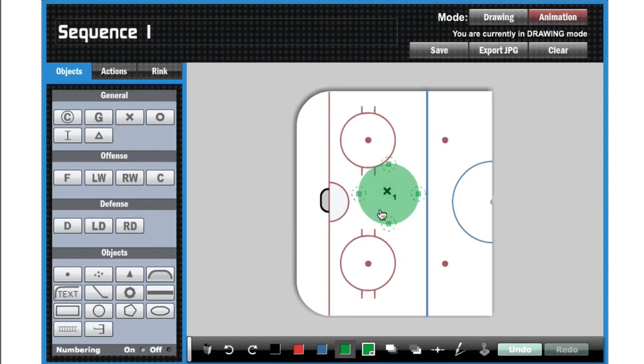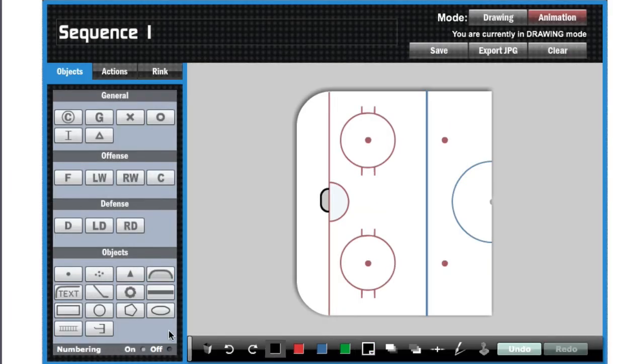Essentially, the way you think of it is these are sort of like a sandwich. So we put X1 on the surface first, so X1's at the bottom, and then we drag the circle out. So now the circle's above it. But we can actually send the circle to the front or the back. So in this case, if we send it to the back, now you'll notice X1 gets a little bit darker, and now we can click on X1 and move it however we need to. So again, this works the other way too. We can bring the circle to the front, and again, X1 is now behind that actual circle.